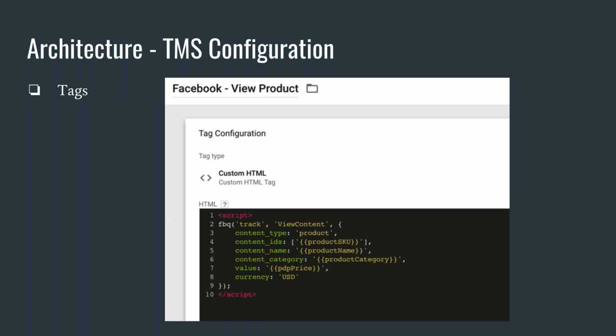And then finally, actually configuring the tags. Now this example here is just a custom HTML script for a view product event within Facebook. And as you can see here, it's configured simple and clean: fire that event whenever a user views a product page within Facebook and send up my different values for product ID, product name, product category, and value. Something as simple as this is going to allow you to then dynamically remarket advertisements for specific products on Facebook.